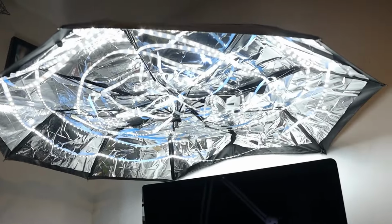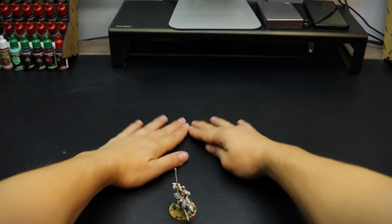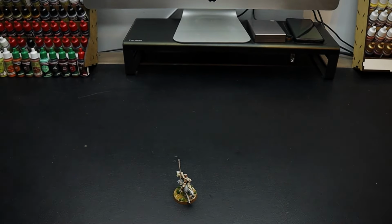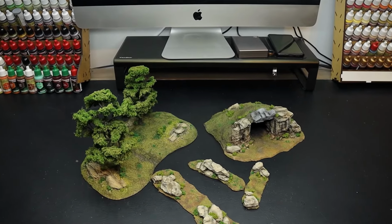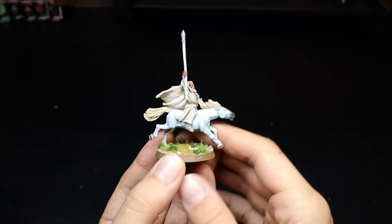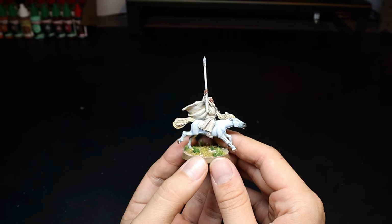All in all, this cost me around about £35 to make. And with something like this, it would be pretty good for live streaming, which is what I'm going to be starting soon, unless you wish to see me in the dark. So when using it alongside a daylight lamp, you get a nice amount of light for the desktop, which is important. However, for the casual hobbyist who doesn't need camera work doing, the normal ambient room light alongside some sort of desk light will be more than enough.